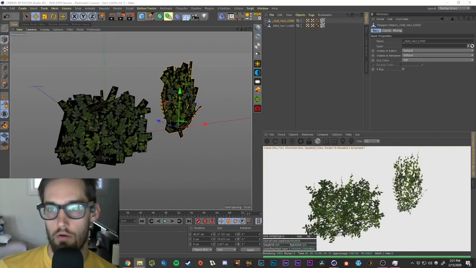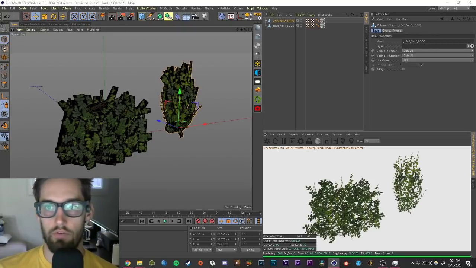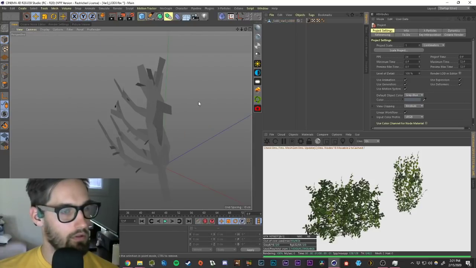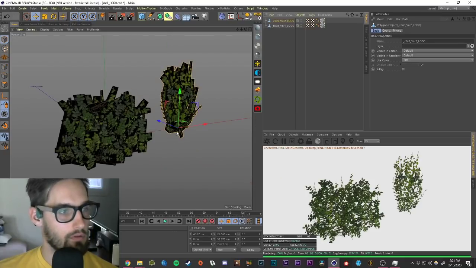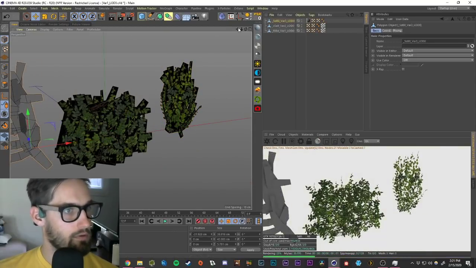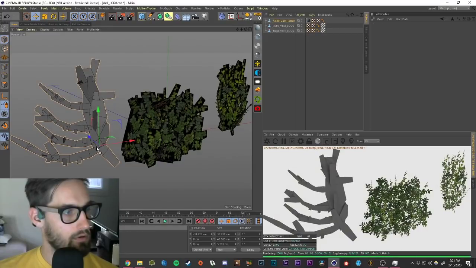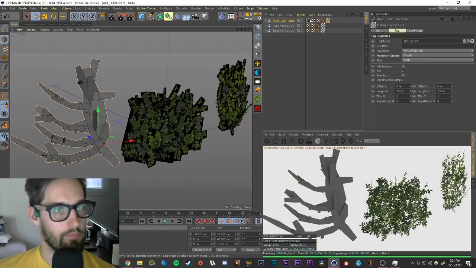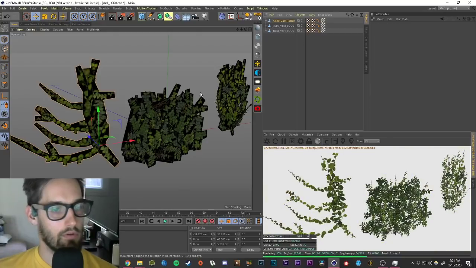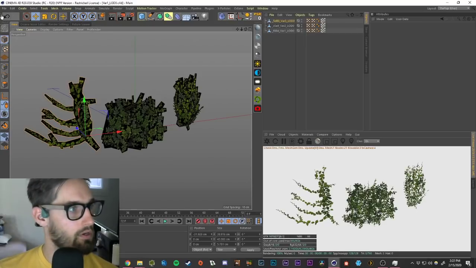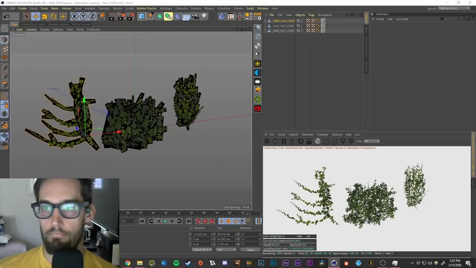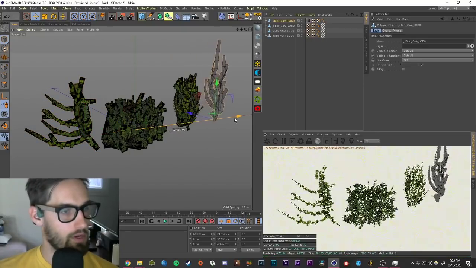And we can do like one more, maybe two more, which will give us a bit of randomness to all of this. So just applying the same material. And you can see how you get like a lot of cool variation here. Let's go one last one.